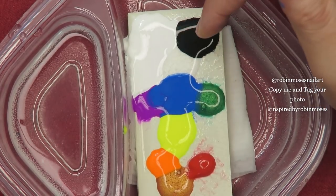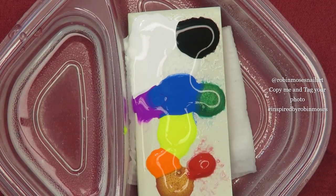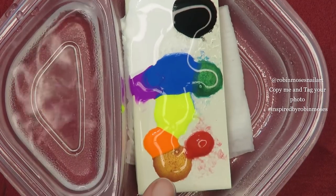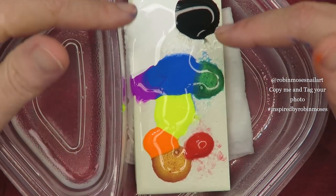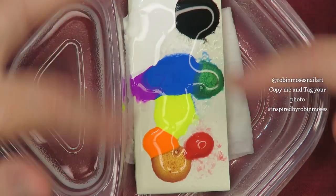I have white, black, a pearl white. I have a blue and a purple and a green. Then I have the yellow in the center, and then a red and an orange, and then a gold with red in it. So when I'm working, I can work in blues, and I can work in reds, and I can work in black and whites all at the same time. And if I'm using a rainbow, I can use that.